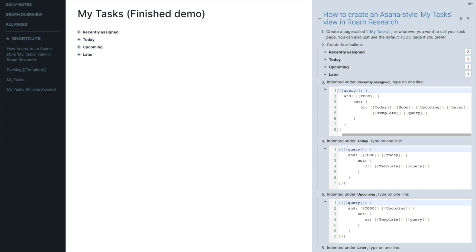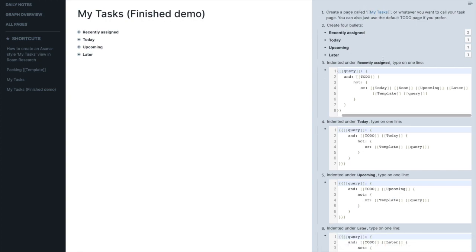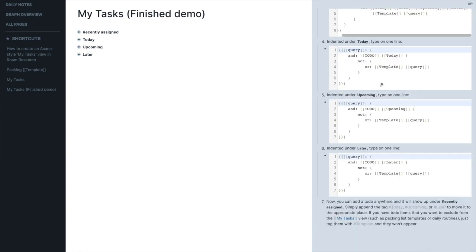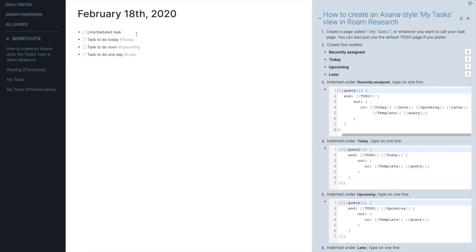So I've put on the sidebar here the steps that we're going to follow. And I will recommend that you start actually with creating some tasks just to kind of help you figure out whether you've set everything up correctly and it's all working well. I just did this in my daily tasks, but you can do it anywhere. It will pull the tasks in from anywhere.